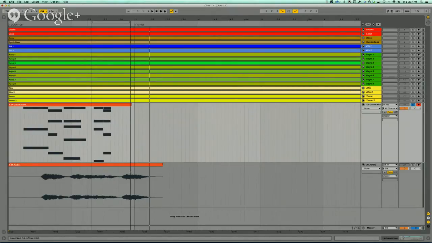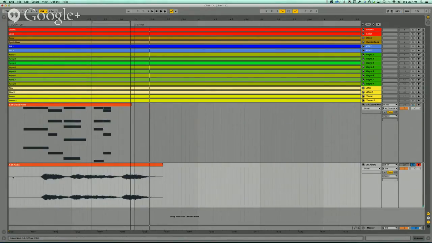We can have our punch in and punch out locator here. If we record and enable that, we can do the same thing. So we just replaced that area that was selected. And we can go in, select fades. We can crossfade between the two, something like that. And now we have our punch in nicely crossfaded. Yep, bad playing, but you get the point. All right, let's see what's next.